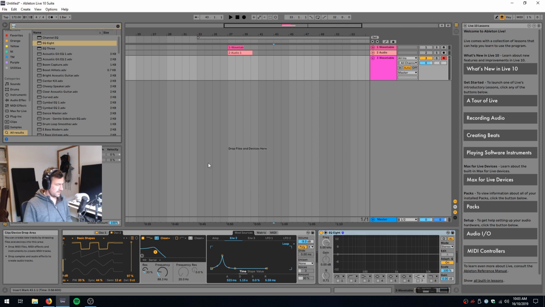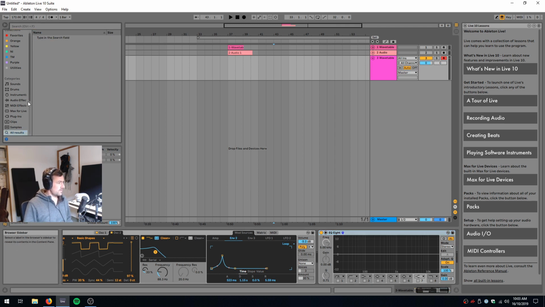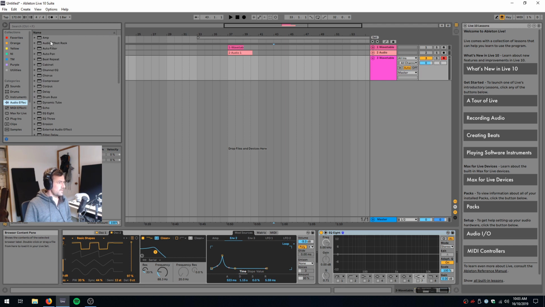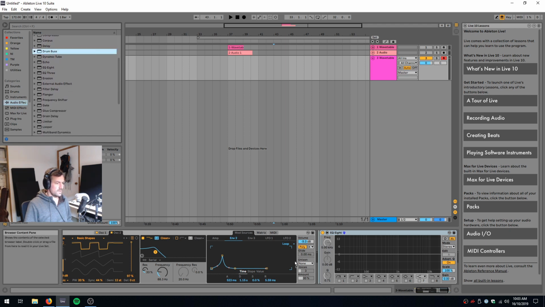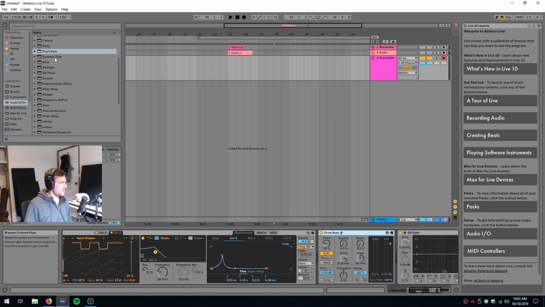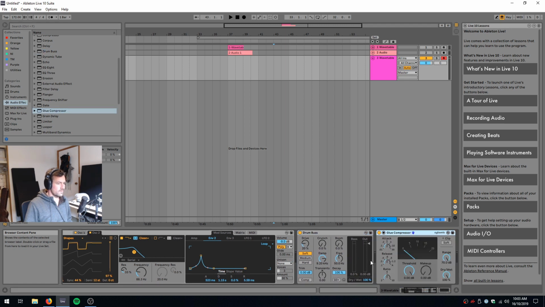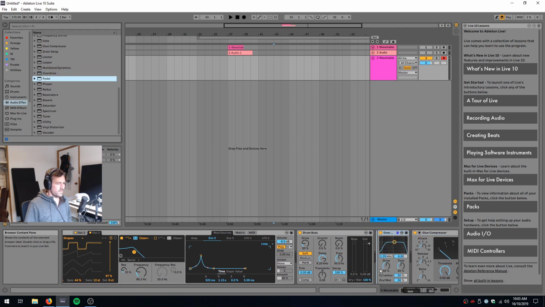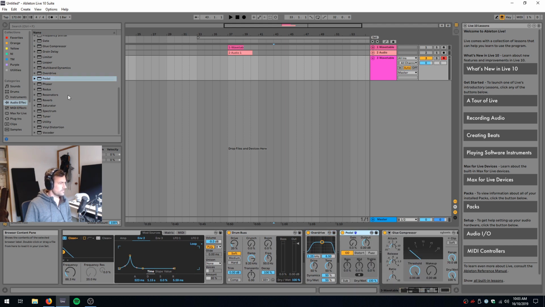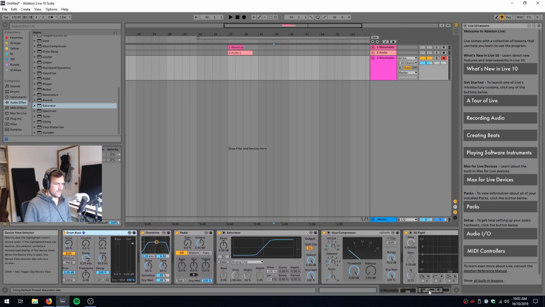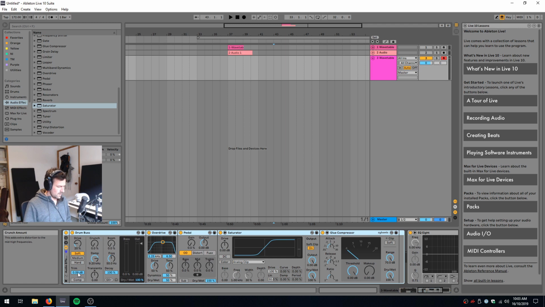Now we want to use some effects to make it even better. We're going to start with a whole bunch of distortion effects. So I'm just going to go through here and grab anything that I think might be useful to us. Let's try drum bus. Why not? Dynamic tube, I like it, but not today. Glue. Overdrive. Pedal is heaps of fun. Saturator. Cool, that gives us a few distortion options. So we'll group those and we'll just mess around with them.